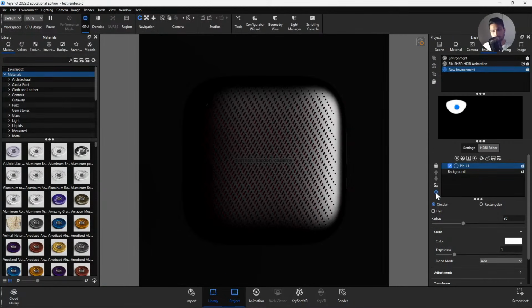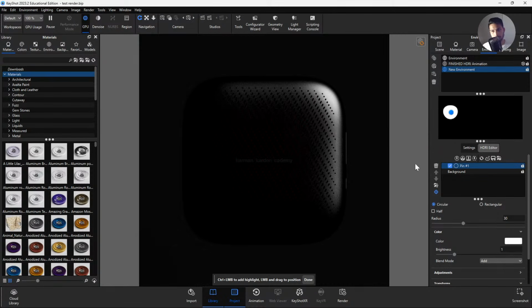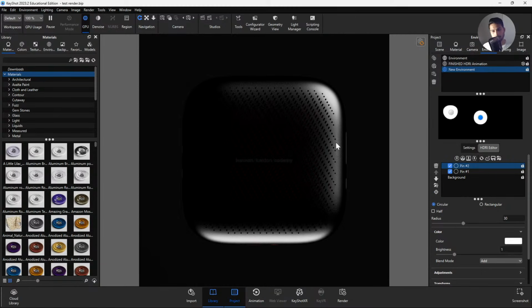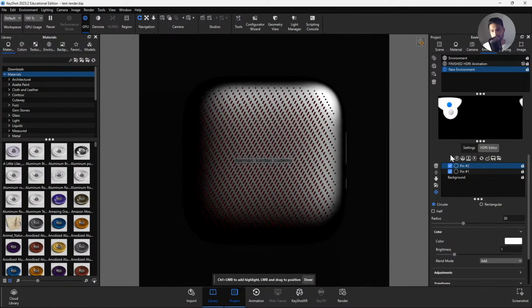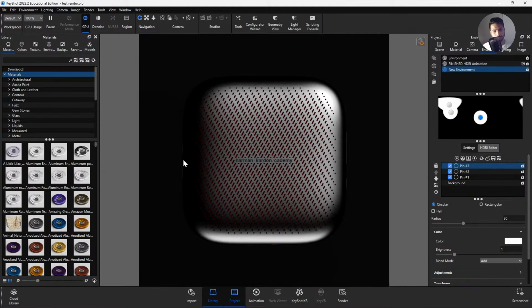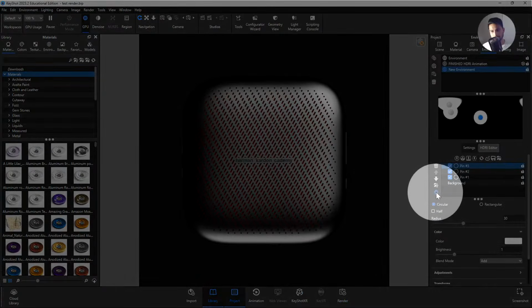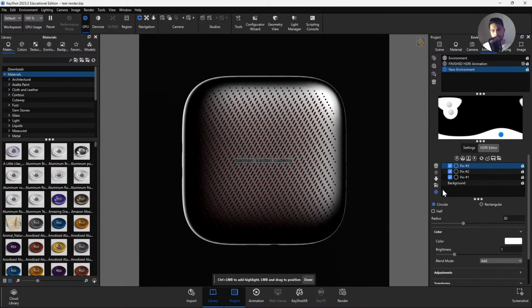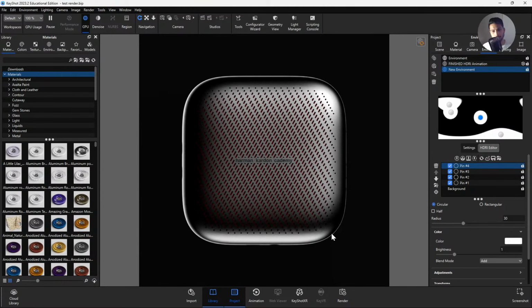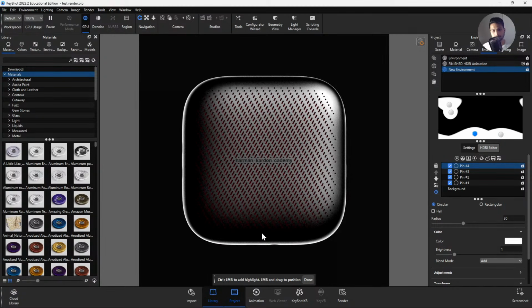I'm going to add one light pointing around here, another one pointing around here, and a third one; you can use this button to set the highlights. And a fourth one for here.